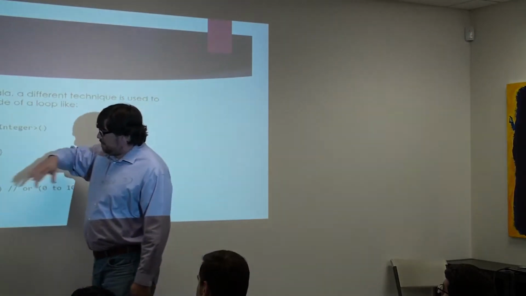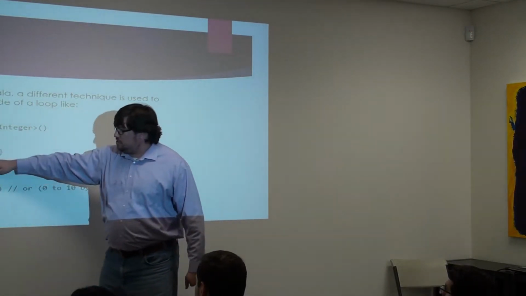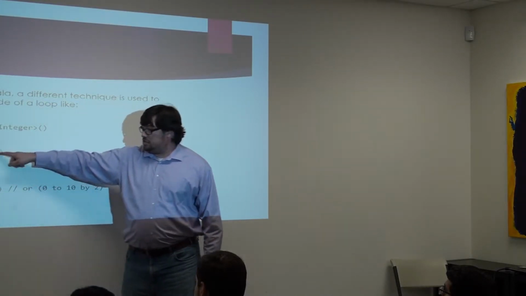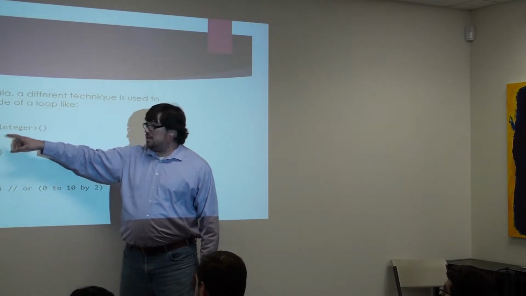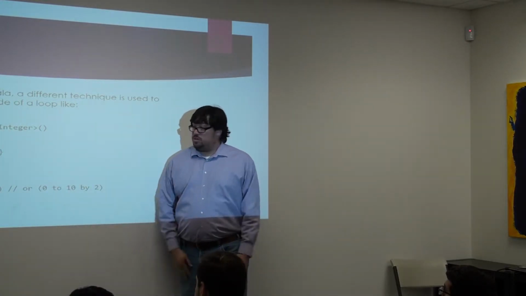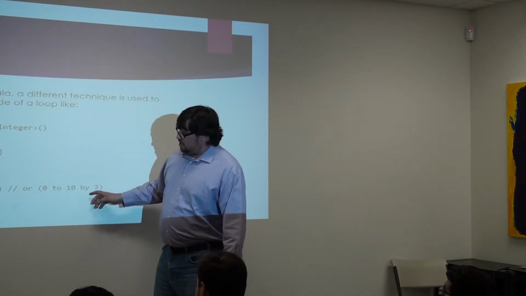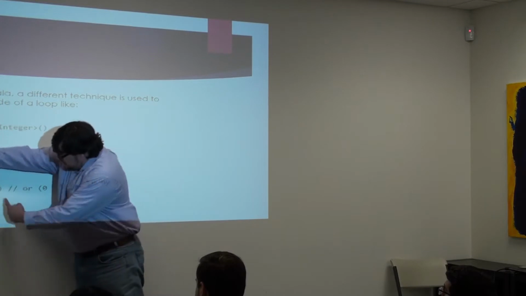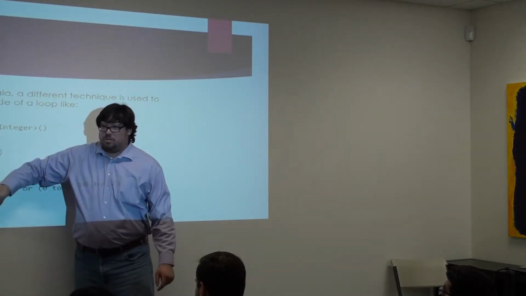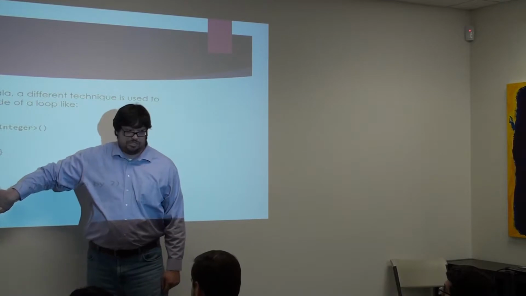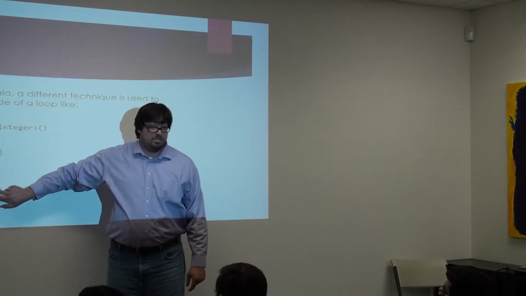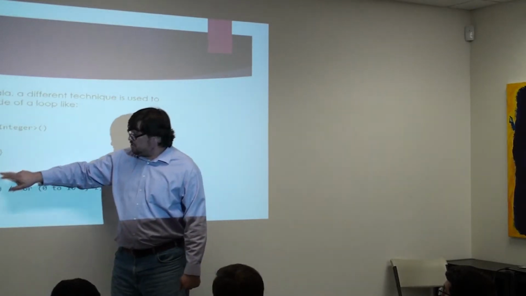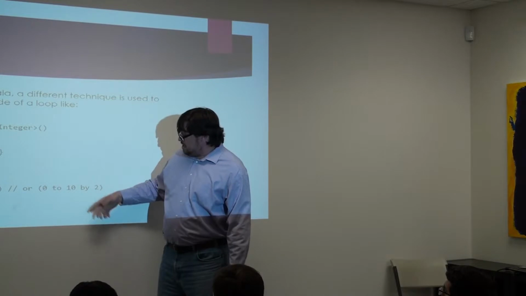So for an example here, how would we sum all the numbers from 0 to 10, or 0 to 9 in this case, that are divisible by 2? This is an idiomatic way to do it, with a list. How would I add them all to a list? Well, in Scala, I can do it in one line, and you can see a couple things here. One is I passed in a closure, which is an anonymous function. If I wanted to do this in Java, I'd have to build an anonymous inner class, something like you would often see for a comparable, if you wanted to do a different sorting order. And then it would return back.